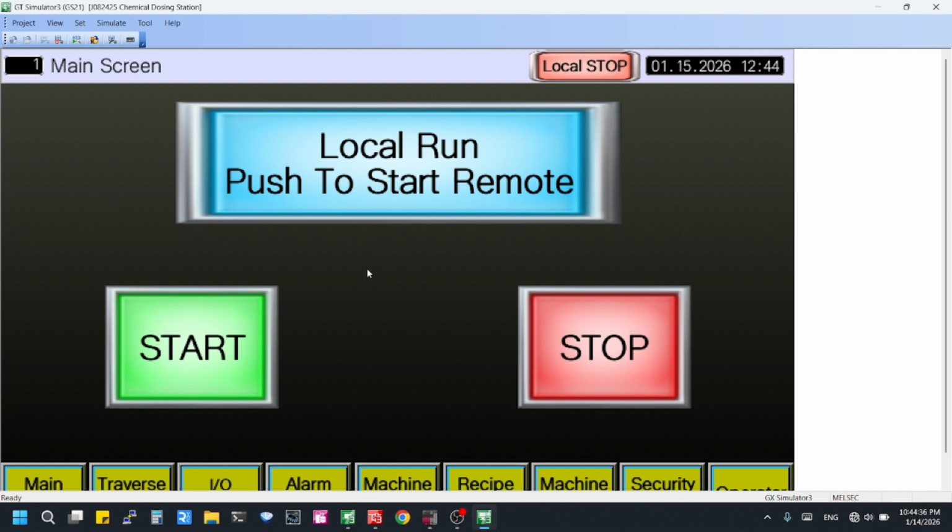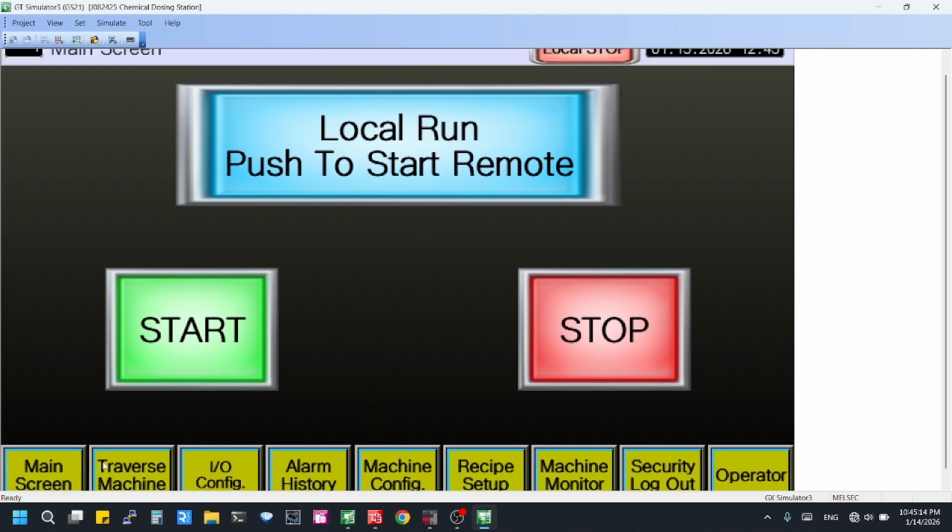On the computer here I have a simulation running. The top screen is the main screen that appears when the machine is powered on. At the top we have the header bar, where it displays the screen name and the page number. This is for troubleshooting purposes, to know which page you're on. Over here is the mode that the machine's in, and the date and time. This bar is on all the pages. At the bottom of the HMI we have different screen tabs to change through.